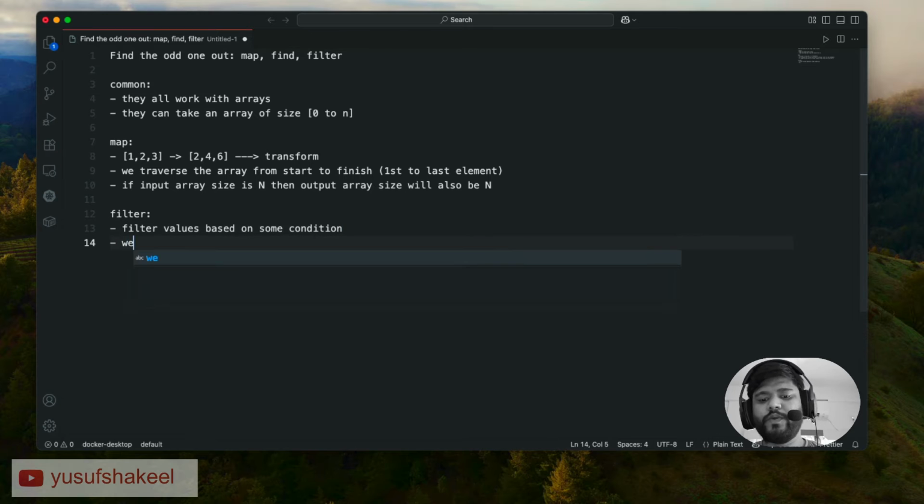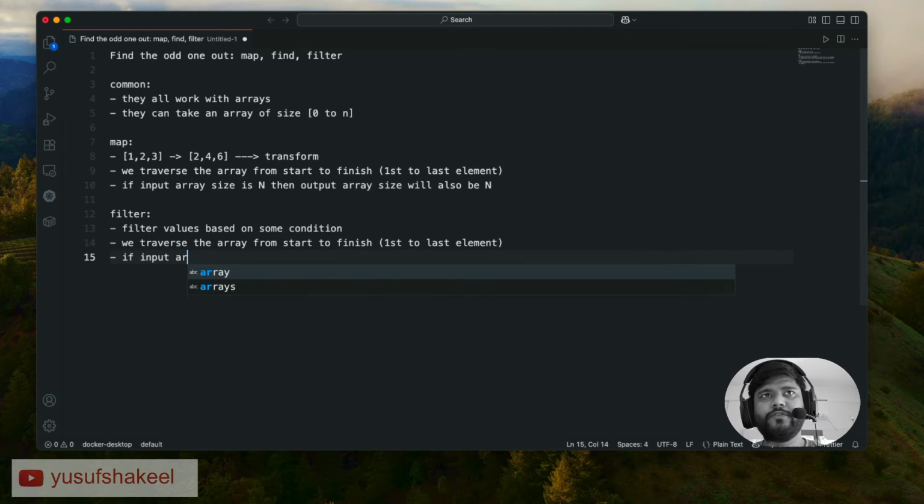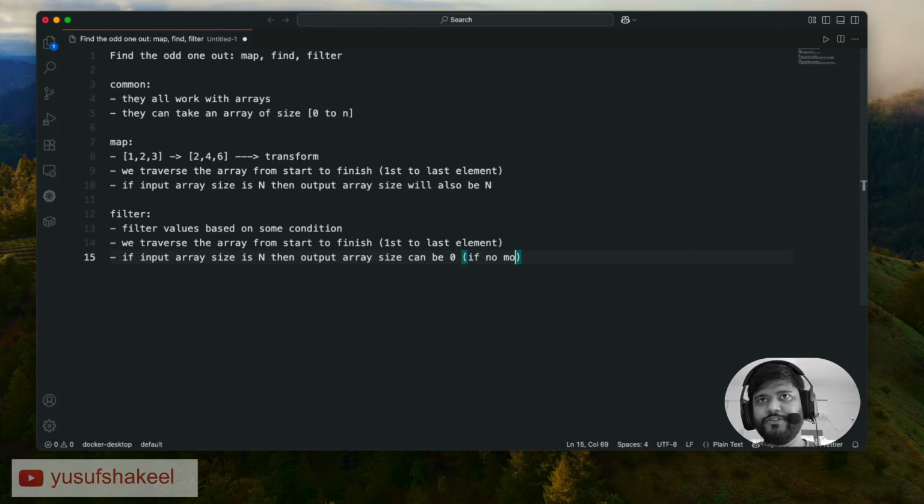Similar to map, we traverse the array from start to finish, that is, first to last element. In this case, if the input array size is n, then the output array size can be 0 if no match.